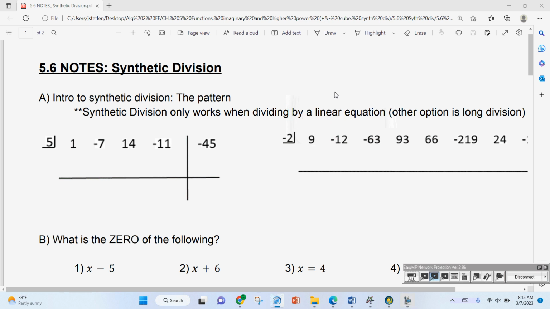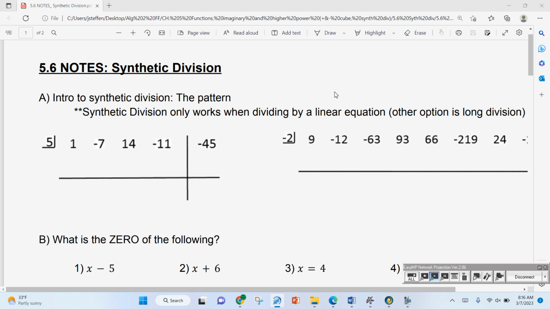Okay, so we are working on synthetic division, and one of the things that's kind of interesting is that this is one of the few things in Algebra 2 that you did not do at all in Algebra 1. A lot of the stuff we do in Algebra 2, you didn't really do in Algebra 1, but you got close to it, like with factoring the sum and difference of cubes. You didn't do that in Algebra 1, but we did factoring and some of that other stuff. Synthetic division, you did not even come close to in Algebra 1, so this is completely new, so make sure you're paying attention to this.